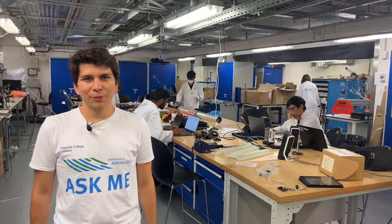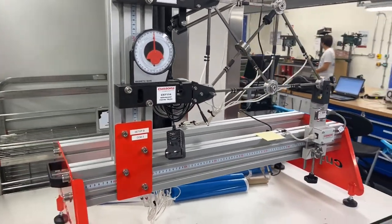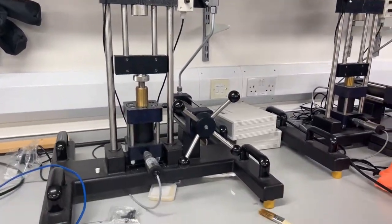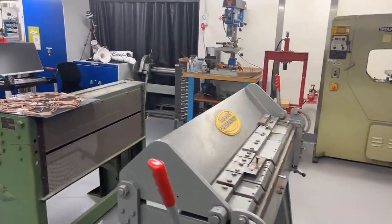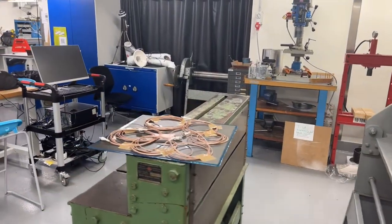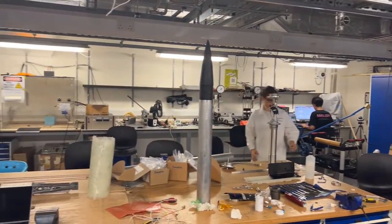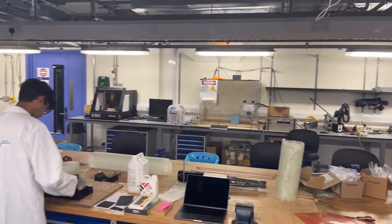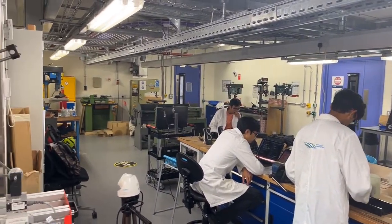This is the aeronautics student workshop with a wide range of hand and machine tools. Undergraduate students use this room throughout their course for labs, design build test projects, and extracurricular activities. Activities include the materials lab and wind turbine projects in first year, the structures buckling lab in second year, and the duocopter control lab and wind banding labs in third year. Student societies who use this room include the Imperial College Aerial Vehicle Society (ICAV) and the Imperial College London Rocketry team (ICLR). ICAV uses this room to build their unmanned airplane to compete in the IMechE UAS challenge, and Nihal will talk more about ICLR.